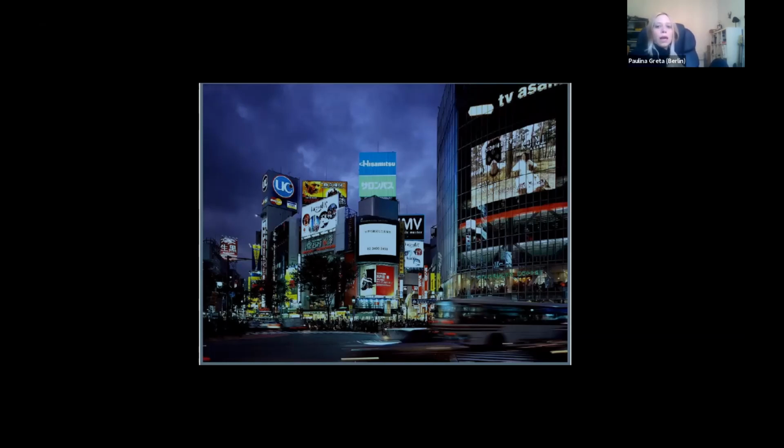If we think about skyscrapers with big advertisements on them, this is a more contemporary example of how information, images and videos were layered upon physical places and urban streets, showing something totally different.